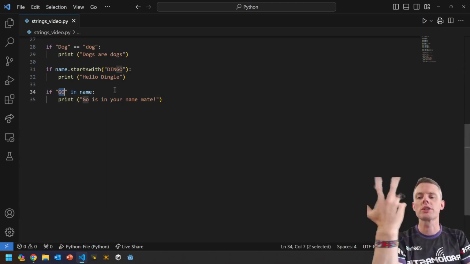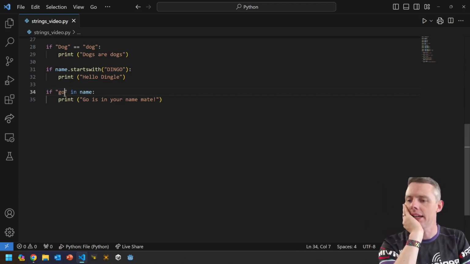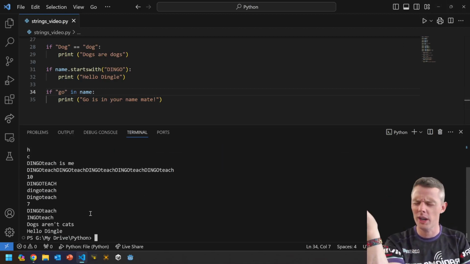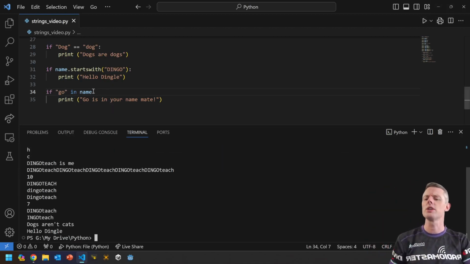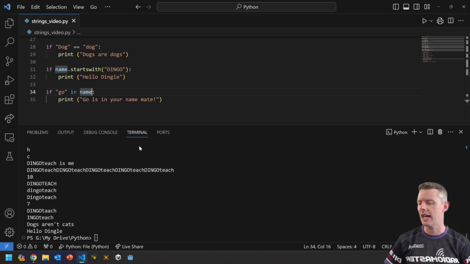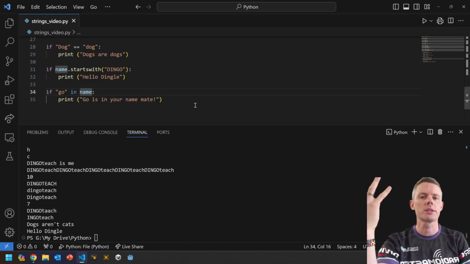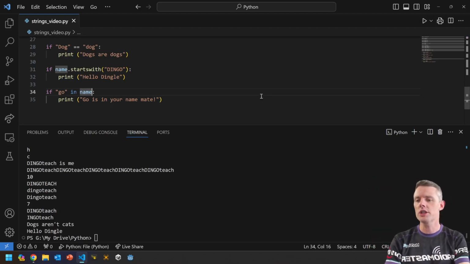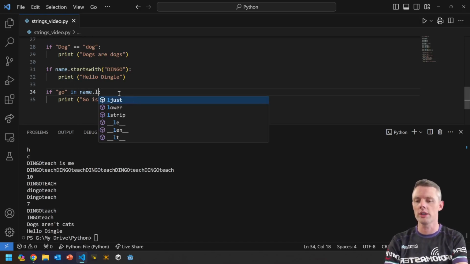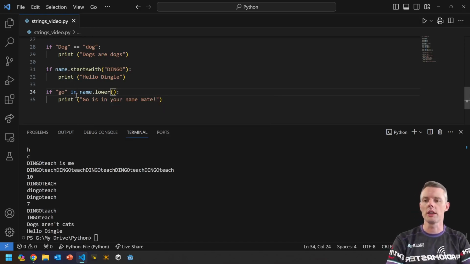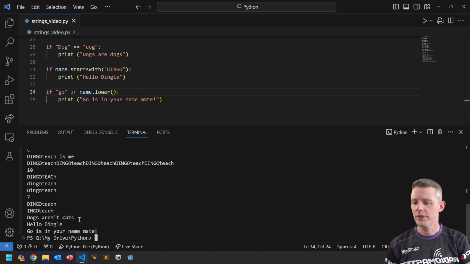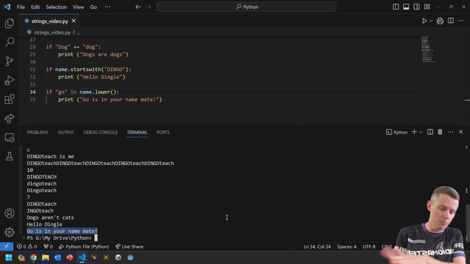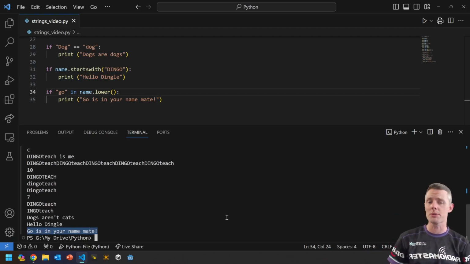Now, if you wanted to avoid those kind of issues, let's say you did type in the lowercase go and you're running your code and you're like, oh, it's not working. Why? And then you find out the user's typing every second letter as a capital or whatever. You can get around this by using our lower or upper function, depending on which one you like. If you just put, if go is in name dot lower, purely because I've written it in lowercase on the left, then it will actually work. It'll bypass any of those problems. It doesn't matter what capitals they type in, it's now going to fix that up for you.